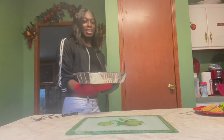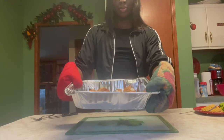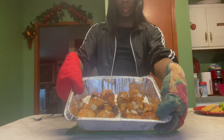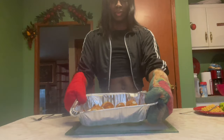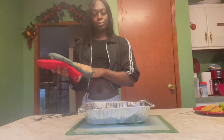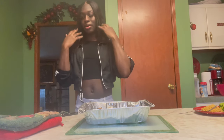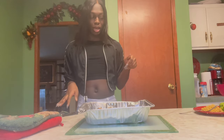Okay, y'all, got the daggone chicken, child. Y'all see. That's how I cook my chicken. It came out looking good. Onions look good on there, child. You can smell the onions. Oh my God, I'm ready to dig in, child.